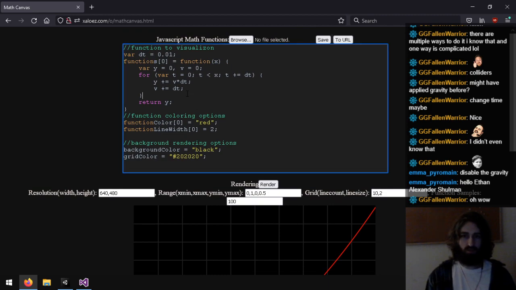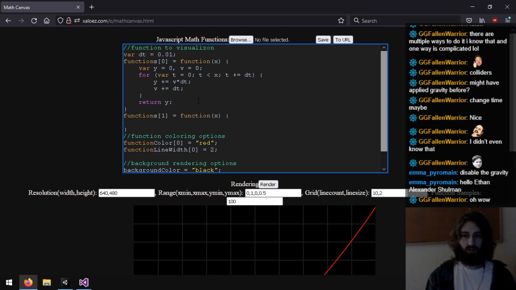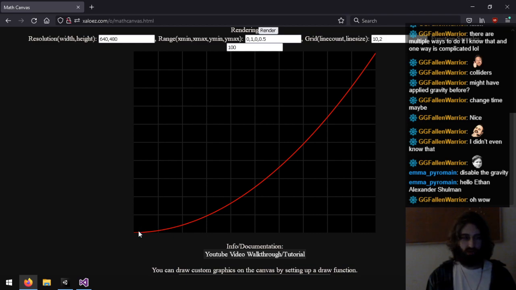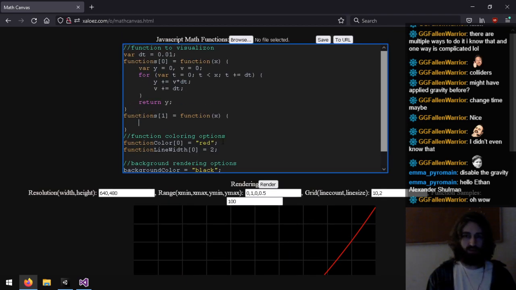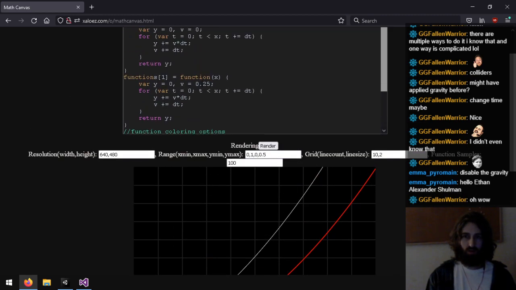So this goes up to 0.5 over time. And then if we wanted it to start at 0 and end at 0, then we would start the velocity at 0.25. Or wait, no.